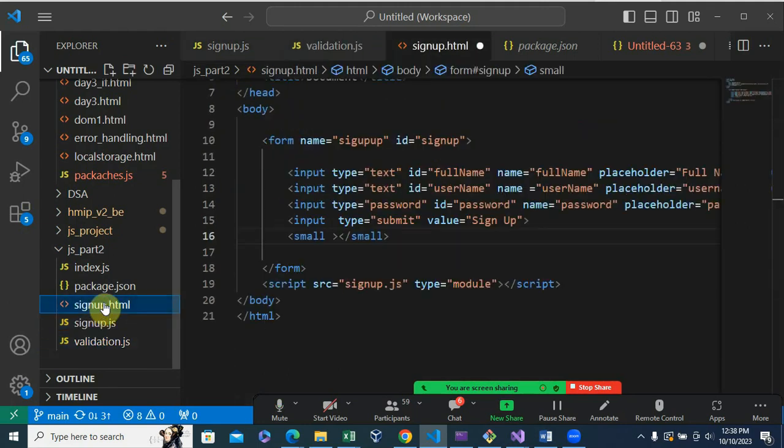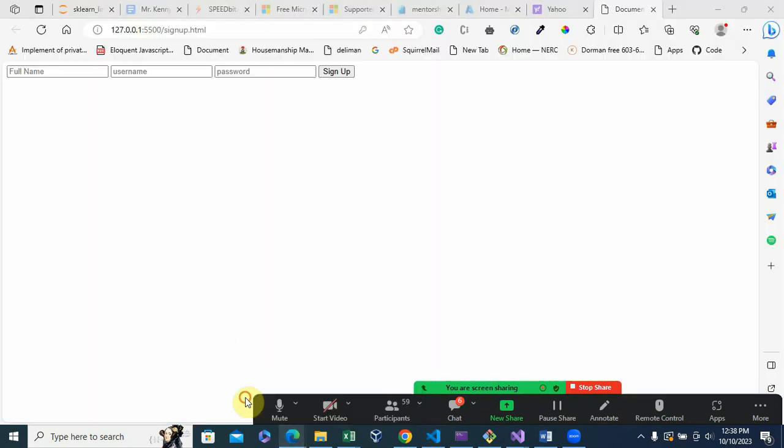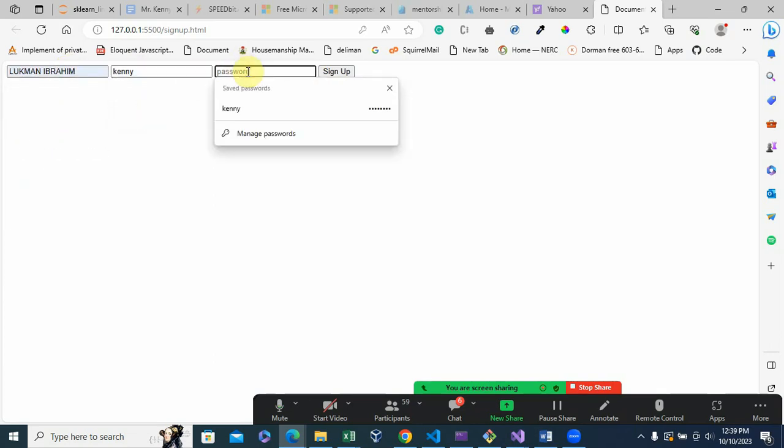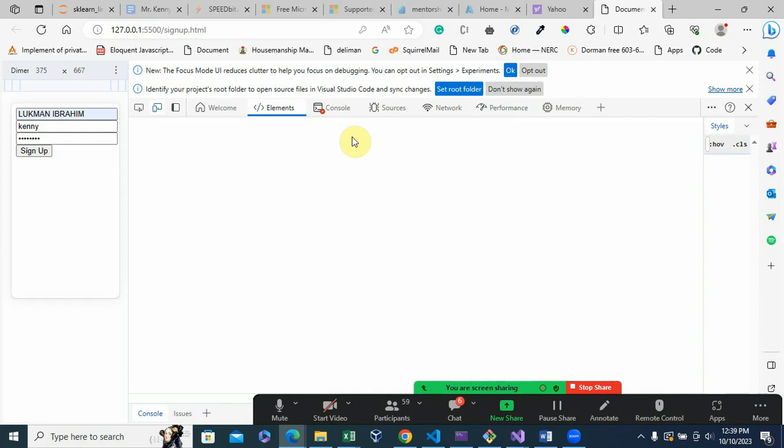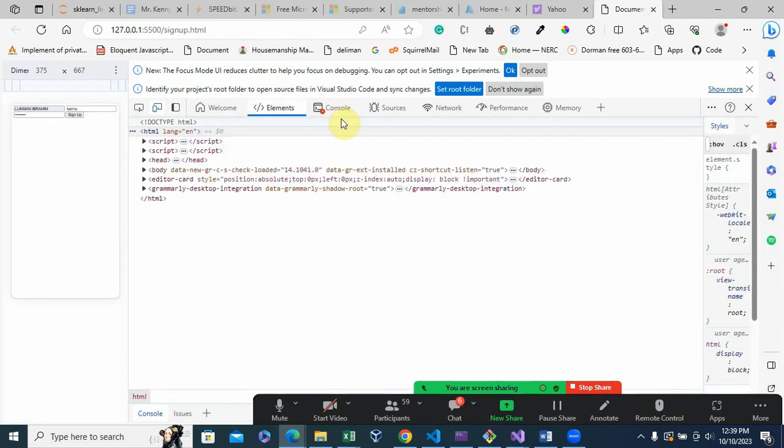Then we can see the error is meant to display right there on the screen. So you have a password, so you have that. Let's check for errors, because I think there is an error somewhere.